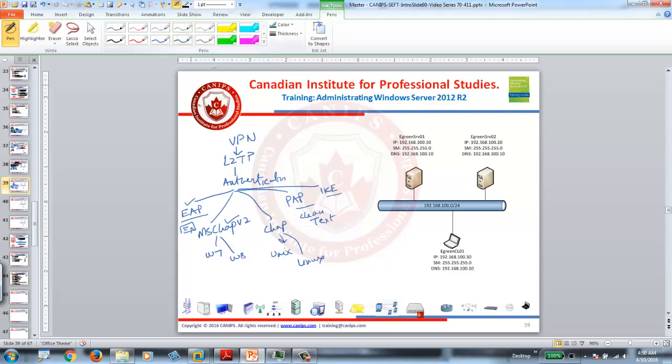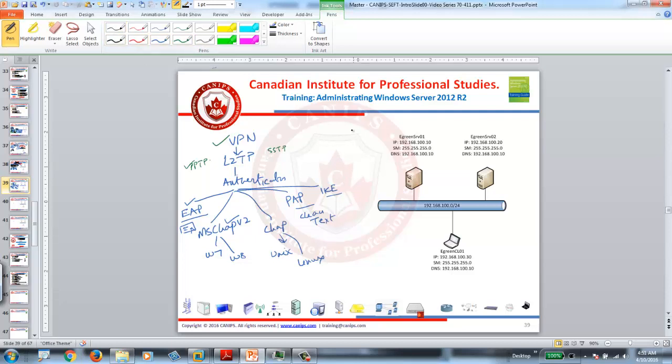So now, three things to remember. First, you need to have a VPN, and you need to select between PPTP, L2TP and SSTP. We're going to go with either L2TP, or we can just go with PPTP in our example. And second one, which authentication? We're going to go with MSCHAP. We won't be able to go with this or this. We'll go with MSCHAP.